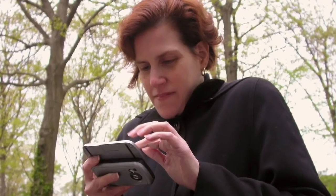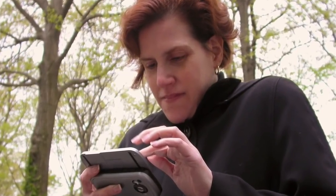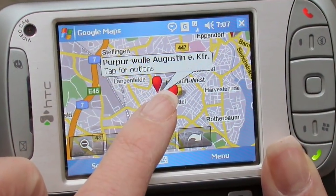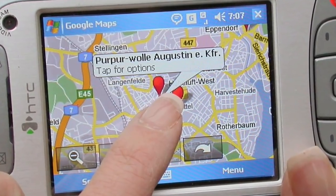A couple of weeks ago, I traveled on business to Hamburg, Germany. I had a little time for myself and decided to use Google Maps and find the nearest yarn stores. When I did a search, it came up with 13 stores within a 5-kilometer distance from the hotel. Two were pretty close to each other, and one other was in the opposite direction. So on the first day, I trekked out from the hotel for a Hamburg yarn crawl on foot.